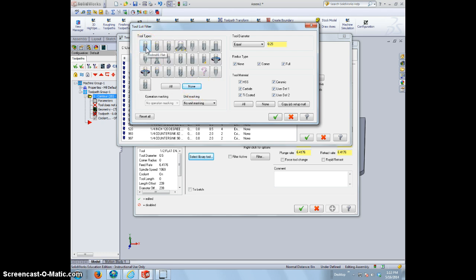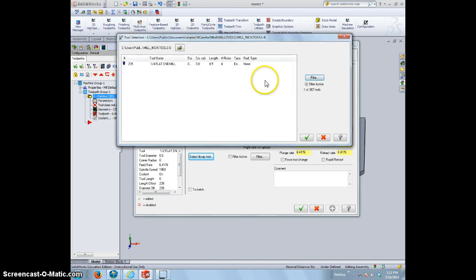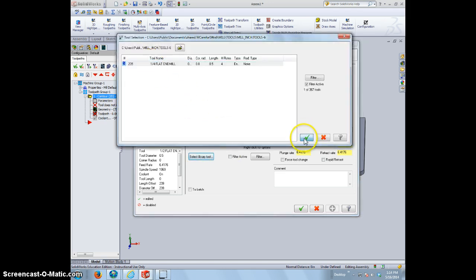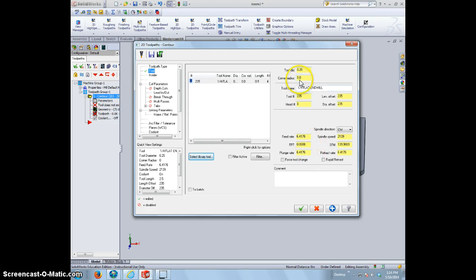Then I'm going to just select the flat end mills, and I'm going to make them equal to 1/4 inch. That way it only shows me what Mastercam has to offer in the 1/4 inch flat end mill. And there's only one in this case. So I hit the check mark, and that would allow me to only select that, and it works. 1/4 inch tool diameter. Tool number 235, I oftentimes like to change this to 1.